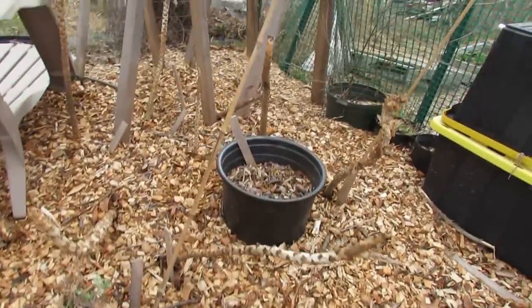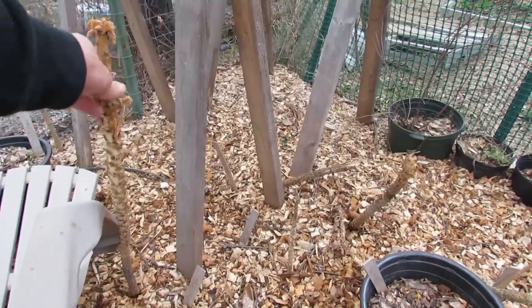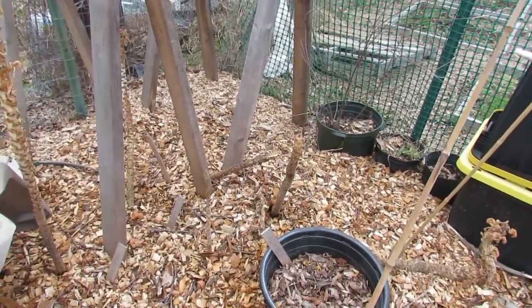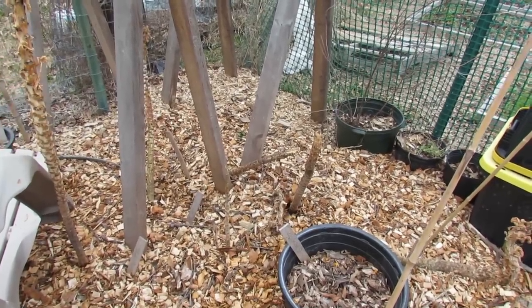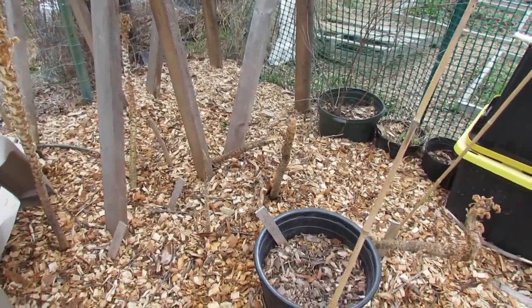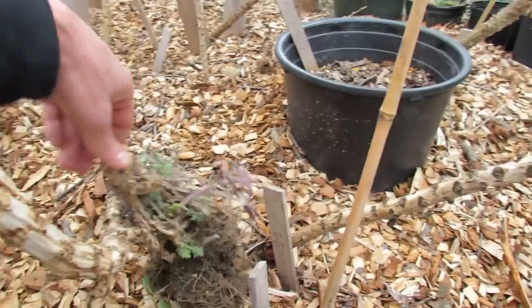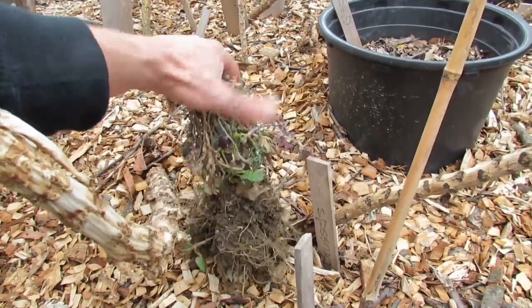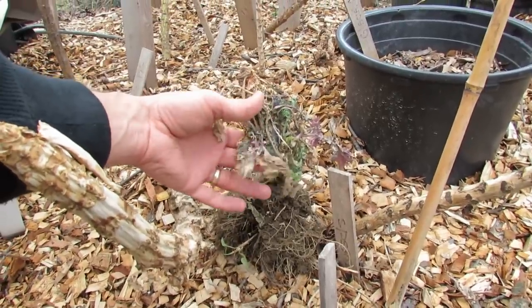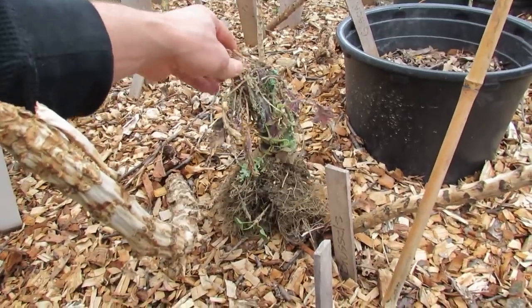Let me take you into the garden and show you what survived. There's lavender in there — it looks like it made it. Over here was all of my kale plants, and the kale didn't make it. I had a problem with a huge whitefly infestation. So one thing you want to keep in mind is if you've had insect pest problems in a specific area, don't replant the same crop. This bed will not have kale planted back in it because I want to move it — I don't want any eggs or insects to get back onto whatever I plant. The guy next to me was digging out his red Russian kale and throwing it away, but you can see it's sprouting. Kale will grow a second season if your winters are mild enough, and these will be delicious sweet leaves. You can also eat the flowers — put them in salad and really enjoy it.